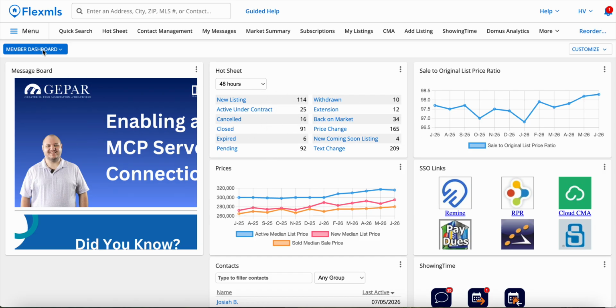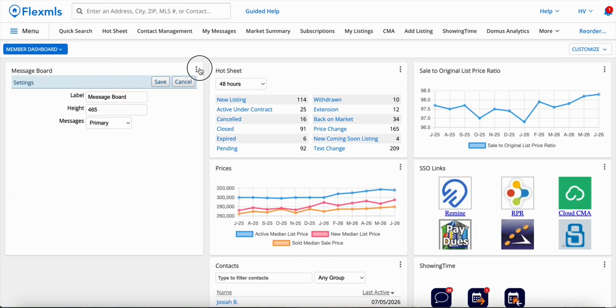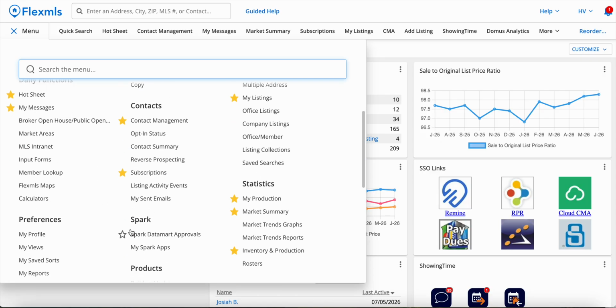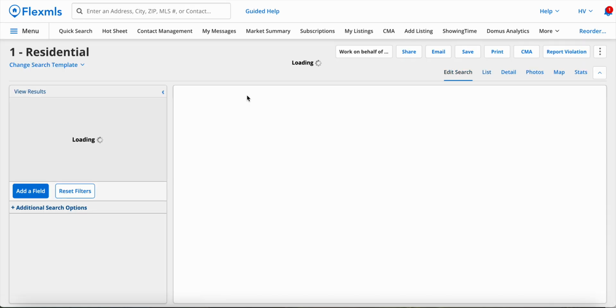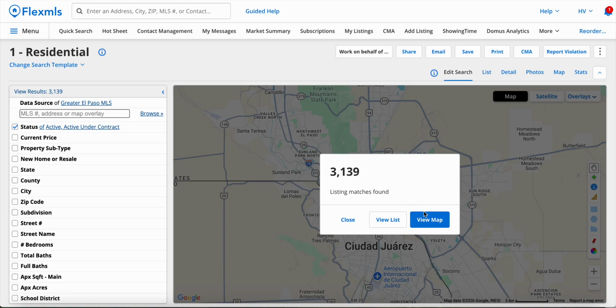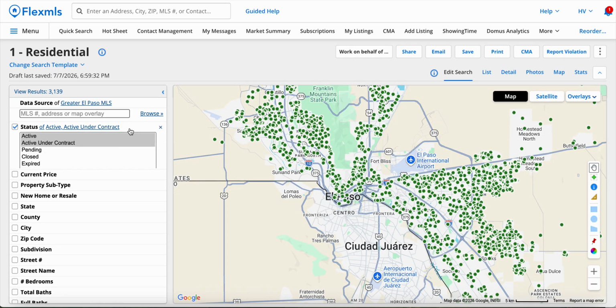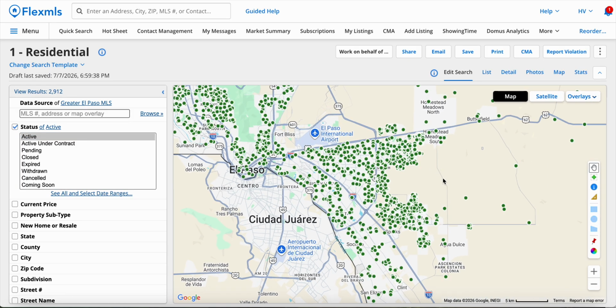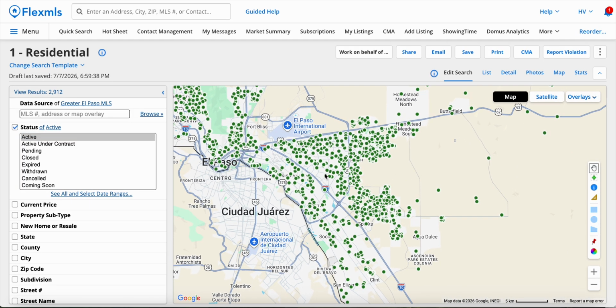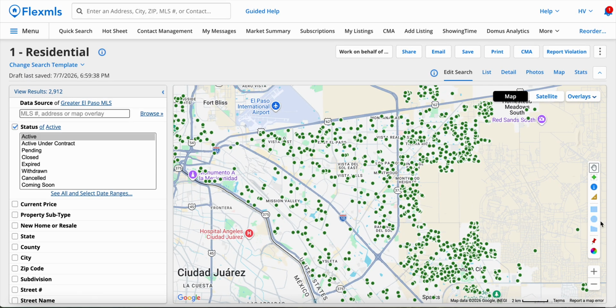I've customized mine. You can customize it by changing, for example, these. You can go to the menu and activate others, etc. So yours may look different, but for this purpose, we're gonna go to quick search, and then I'm going to only select whatever is active. For example, you can either do a circle for an area if you know where you're looking.